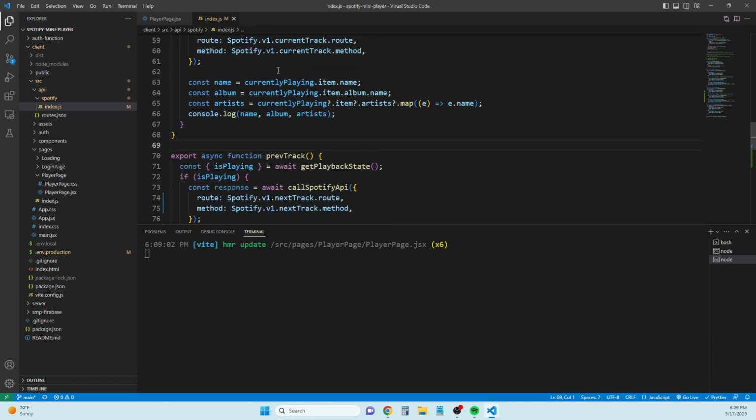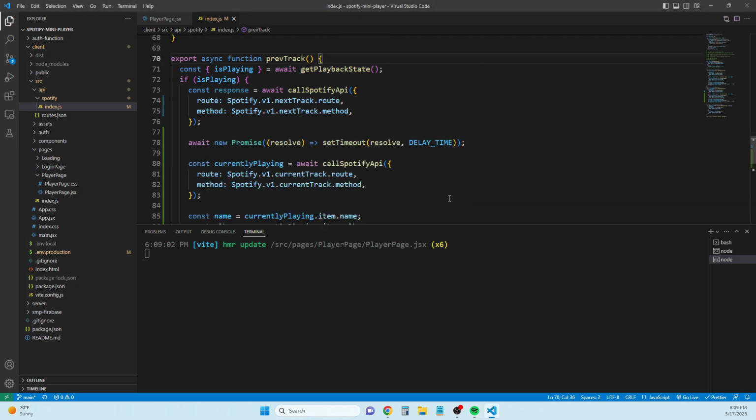The previous track, I'm not sure how I want to make that work because two things you could do with that is go to the beginning, and then if it's at the beginning, go to the previous. Two ways you could do that, or at least two.